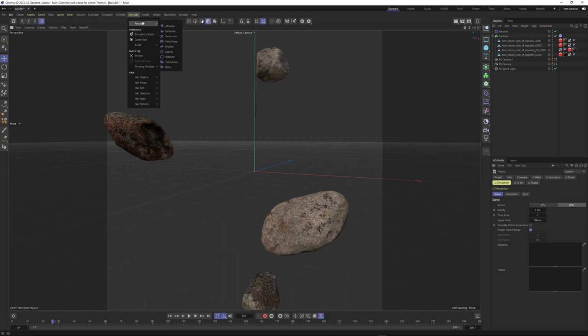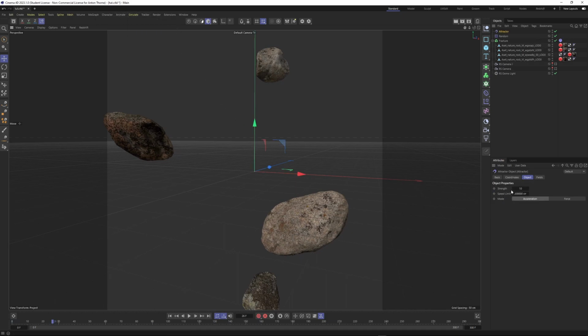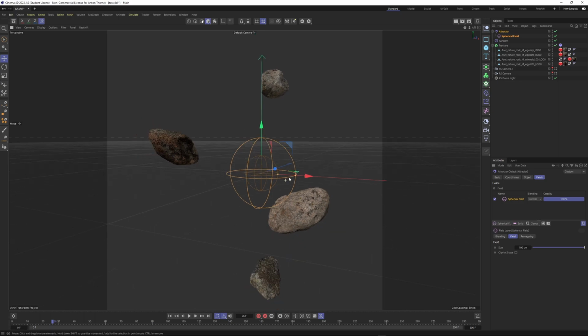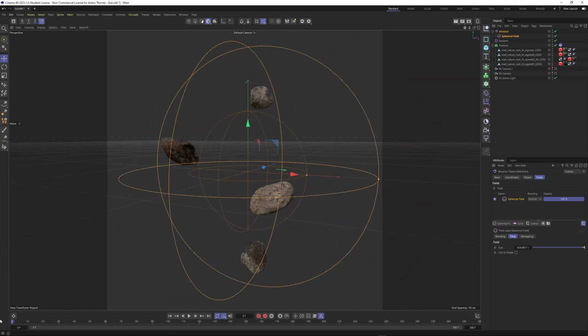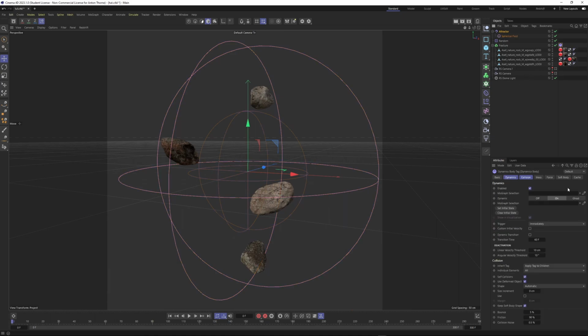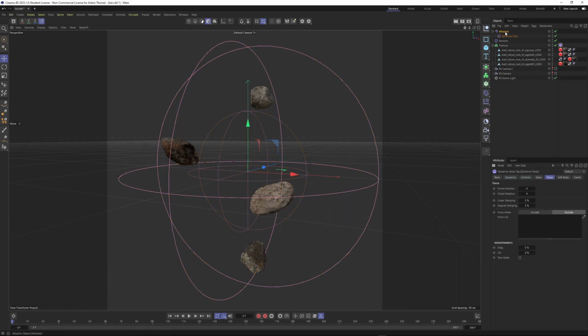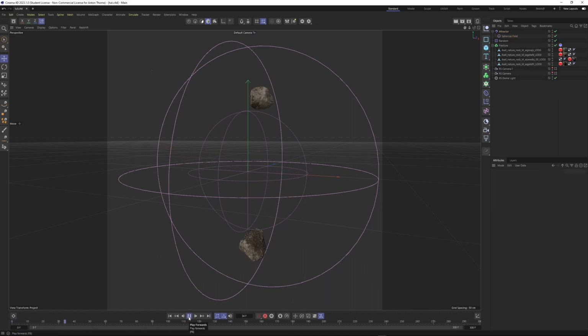So we head up to simulate, forces, attractor. Let's whack the strength right up to something like 5,000, create ourselves a spherical field, which is basically going to pick out the area where this is going to be affected by. Let's take a look at what happens with this. Obviously it's not going to be the right effect, but let's just make sure that we're working. Make sure you're saying it's include here. Save up always before you're about to simulate. And those rocks are going to get blasted to another dimension.